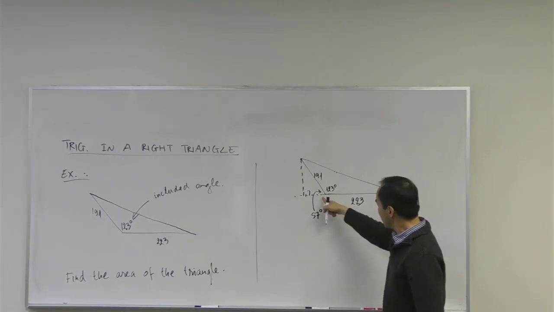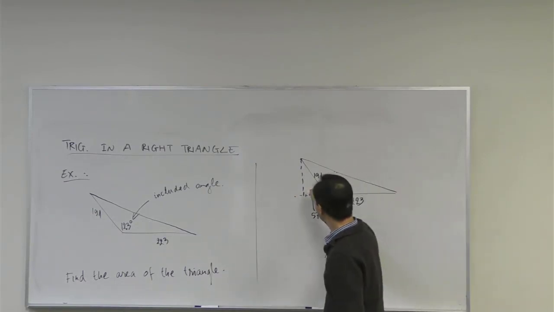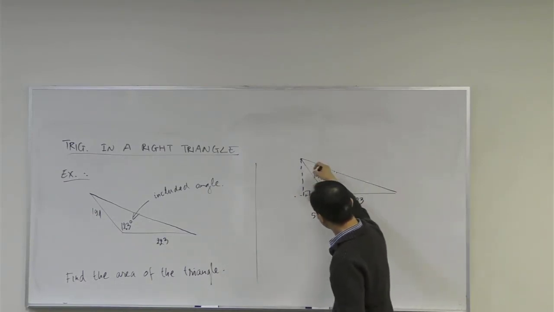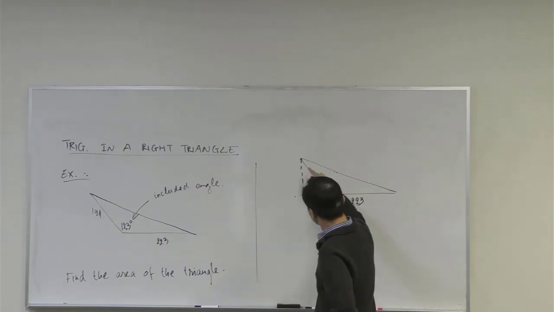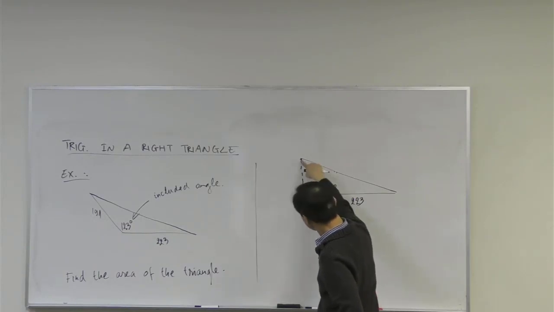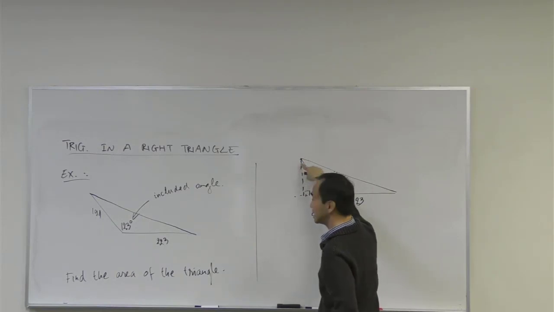So after having that angle, even though the part I'm drawing with a dotted line doesn't necessarily exist in the picture, we can use it for our problem right here. Think about the angle being 57 degrees right here. Then this unknown altitude of your triangle is going to be the opposite, and the hypotenuse is here.